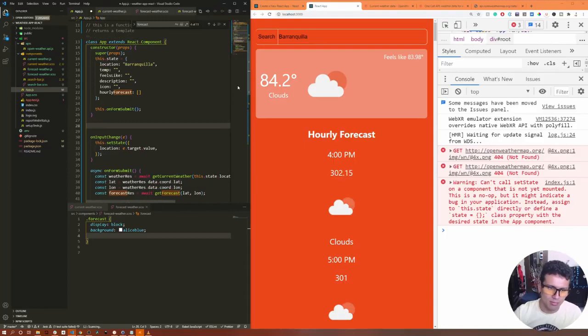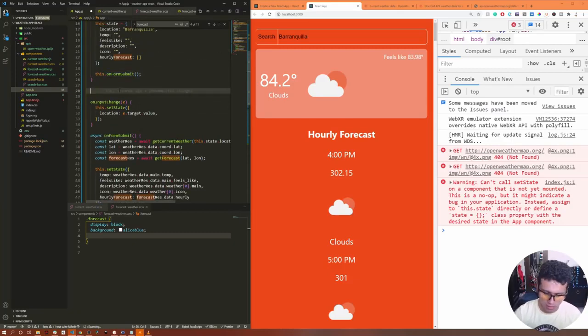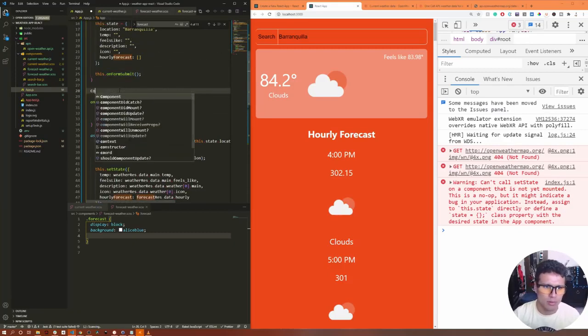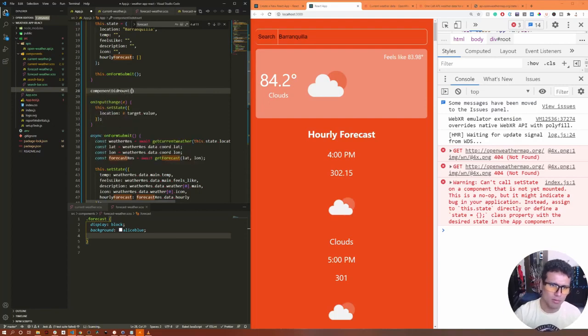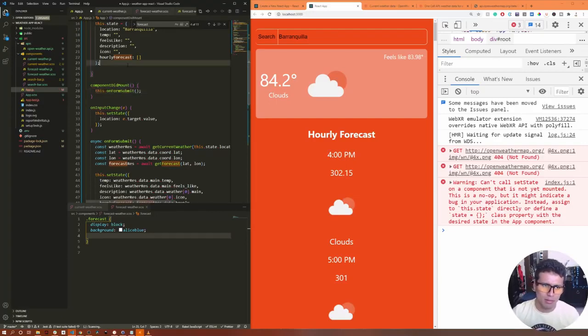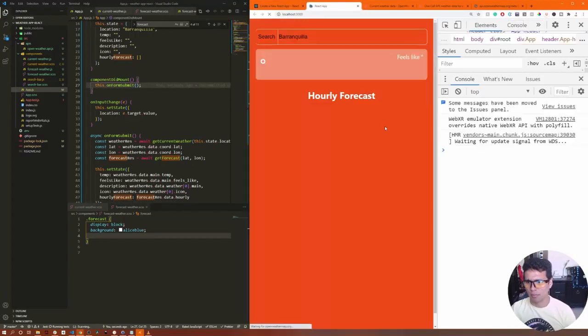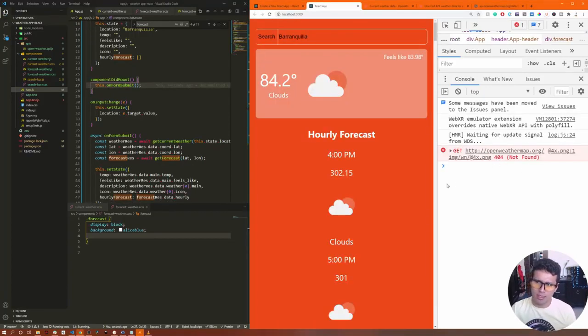So we'll use the onFormSubmit, which is essentially the one that is gonna update our data. So componentDidMount, and we're gonna move this onFormSubmit method to here, and we're gonna refresh our page, and you will see that the error message is gone.